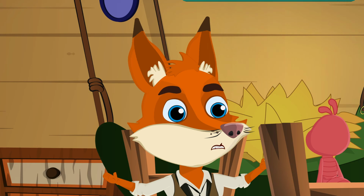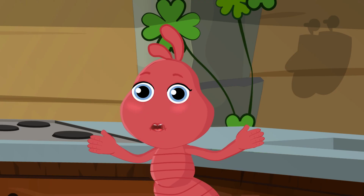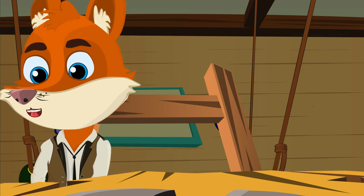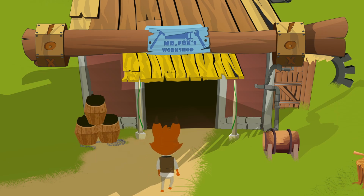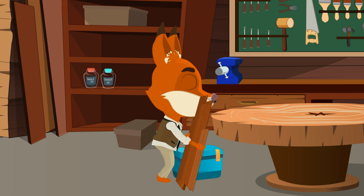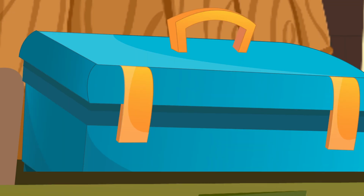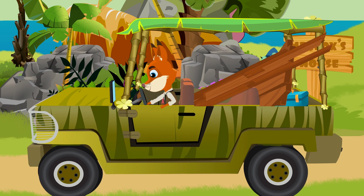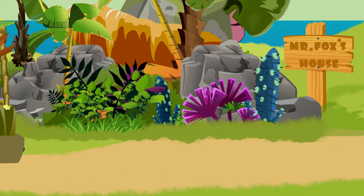Little Auntie Lou, how wide is that river? Very wide, Mr. Fox. It won't be easy, but let's go. Into the workshop ran Mr. Fox. He grabbed some wood and his toolbox. He put them in his Jeep and hopped inside. Then he and Auntie Lou went for a ride.